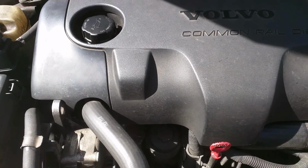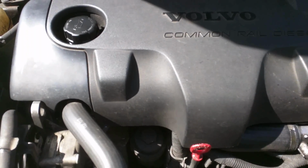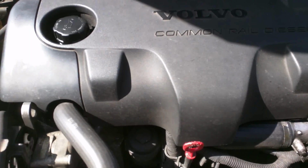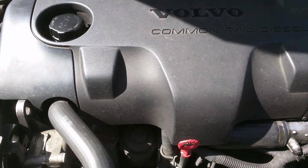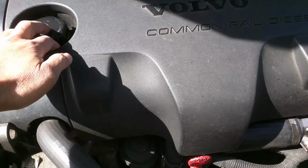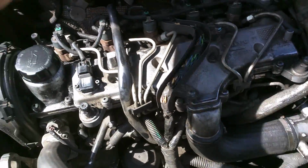Now I've read from very knowledgeable and reliable sources that some smoke from the dipstick and popping from the oil filler on a Volvo D5 doesn't necessarily mean that there are any crankcase breathing problems, and it's quite normal behaviour. But that popping sound to me does sound a little bit excessive. So we'll see what happens after the flush, see if it makes any difference.